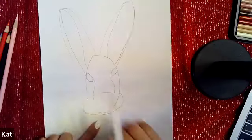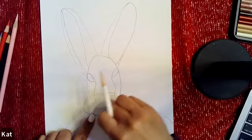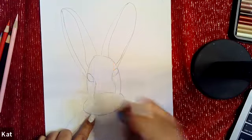So we're using this bottom oval to make this rabbit. So I'm going to erase this inner oval in here. But I'm going to keep the bottom.